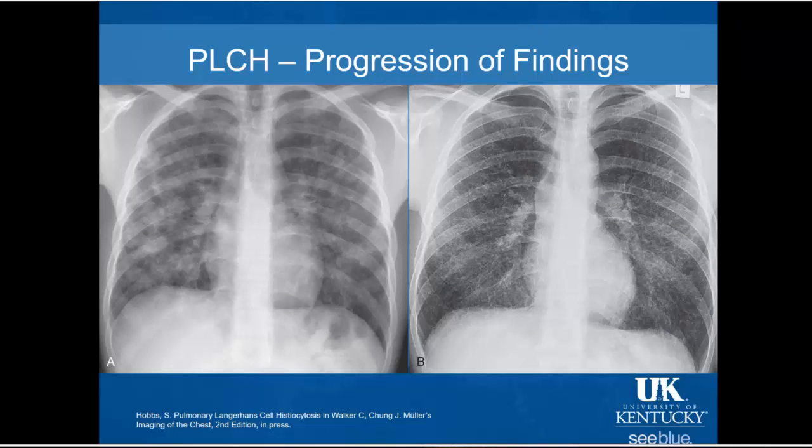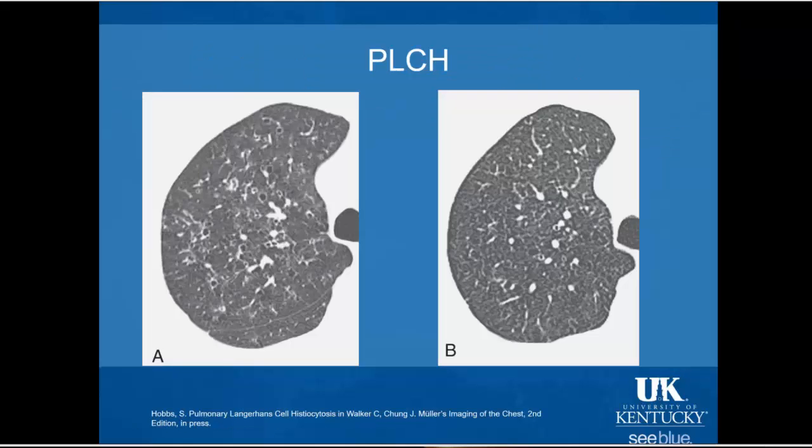So here's an example again of how this disease can progress over time, from nodular disease earlier in the disease course to a really severe cystic lung abnormality later in the disease course. There were 3 years between these two x-rays in this single patient. This is the same patient separated in time by 3 years. Here's another example of the same thing where you see upper lung nodularity, cystic abnormality and cavitations in association, and then later in the disease course those nodules resolve and you're left with a pure cystic abnormality.